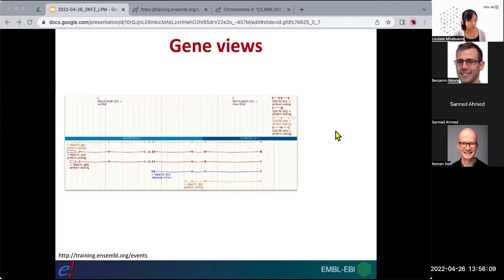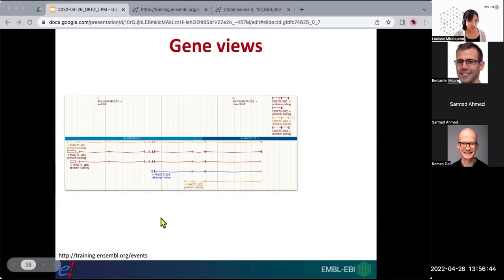So this is the region in detail view. Here you can see the different transcripts of a gene. So remember, on Ensembl, a gene is defined as a collection of transcripts. So it is normal for many alternative transcripts to be transcribed from a single locus, which is the case for these transcripts here. And each transcript can be expressed differently and can serve a different function.